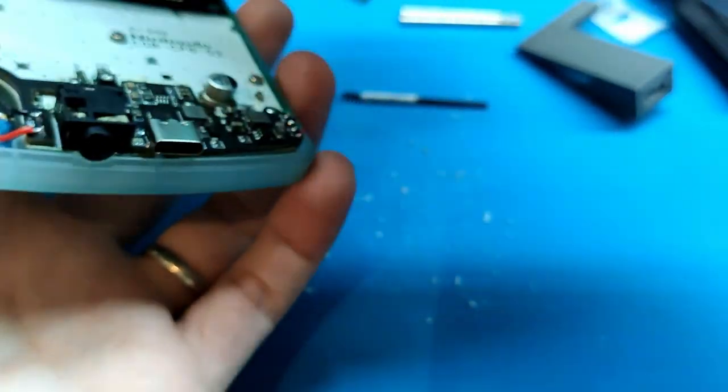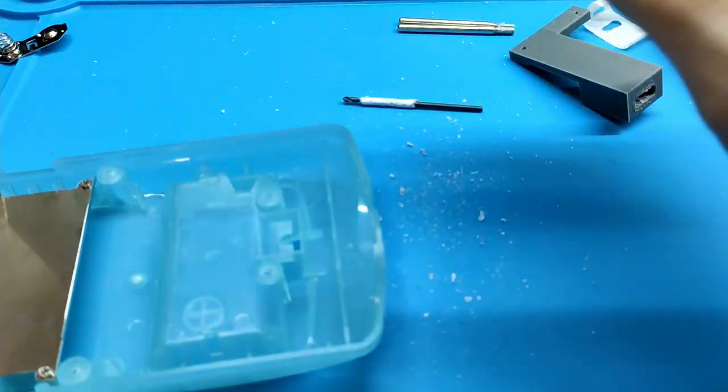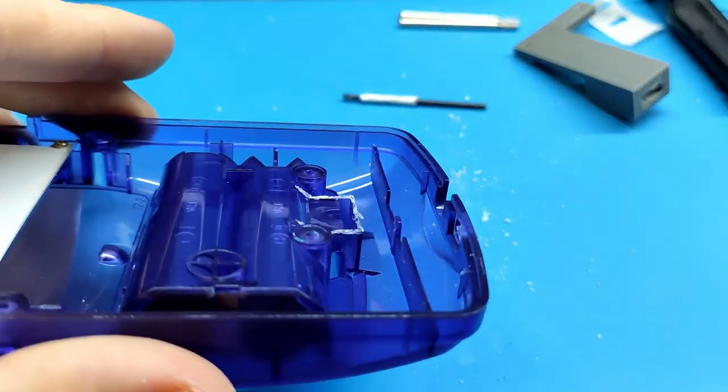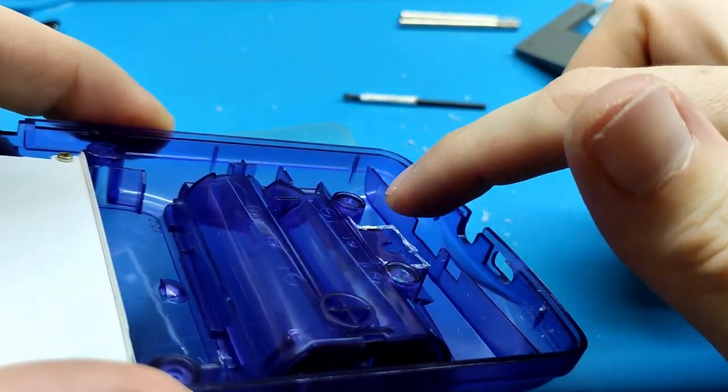And I cannot close it yet because we need to remove some more plastic. We need to remove like this one, like this, and I'm not sure if something else here too.